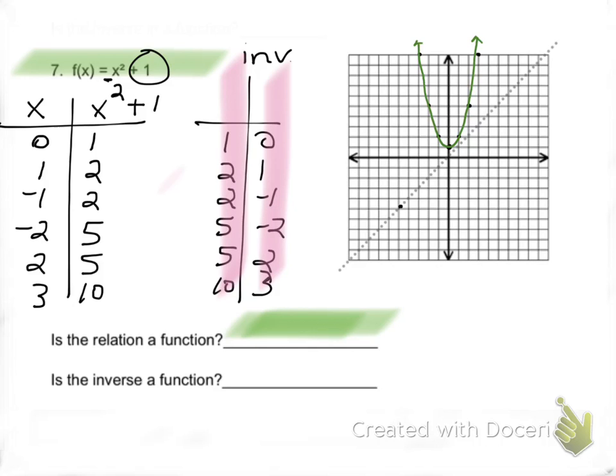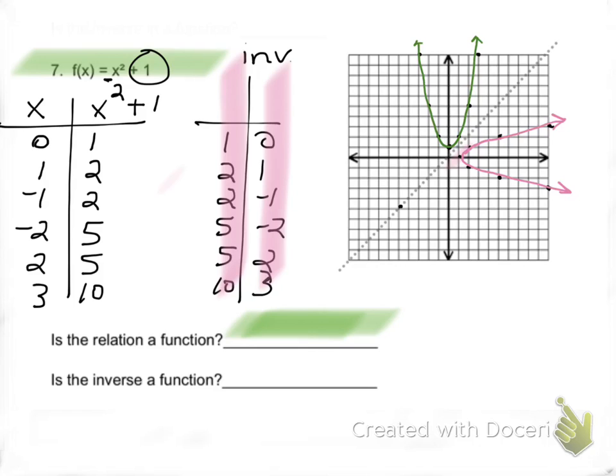Okay. So let's go ahead and do that. We're going to have (1, 0), whoops, okay, (2, 1), and (2, -1), (5, 2), and (5, -2), and (10, 3), and then we always know we have the mirror image point, (10, -3). And that's going to be our inverse graph that we're going to put here in pink.